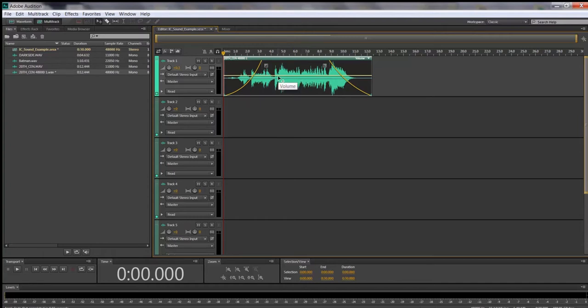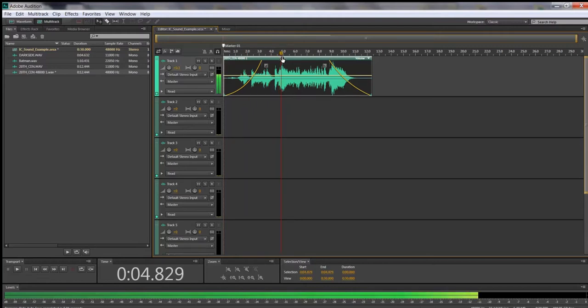This is you creating what we call key points. Right here is where I'm going to add Darth Vader, okay? Darth Vader's voice is going to come in here, and I'm just going to put a keyframe there. I can also mark it. Let me teach you how to mark.